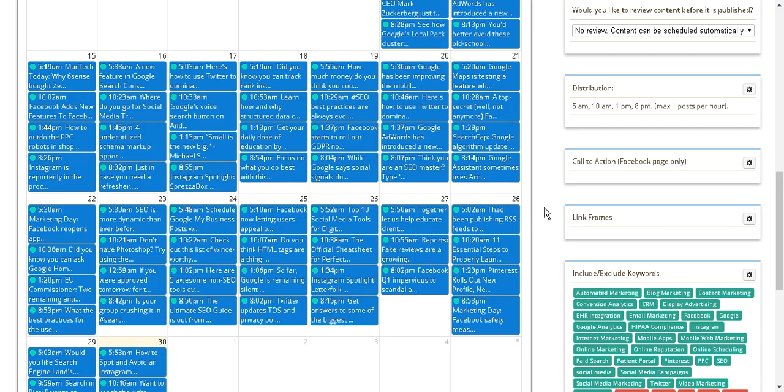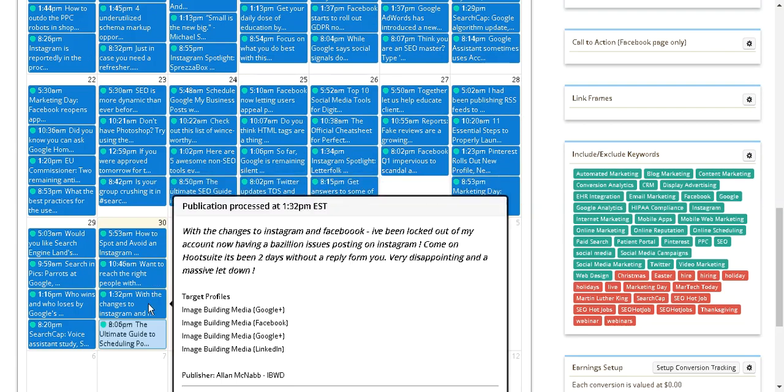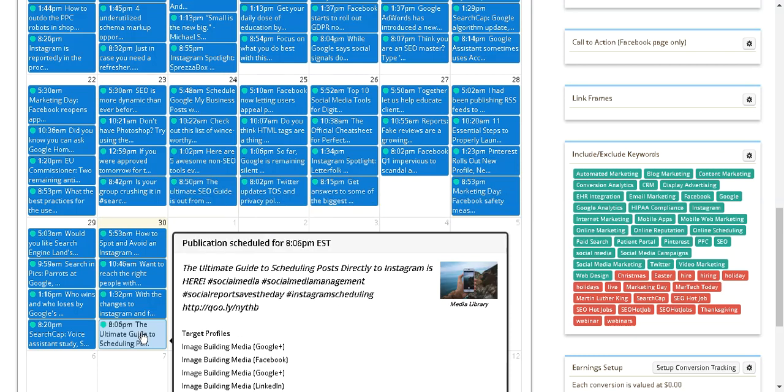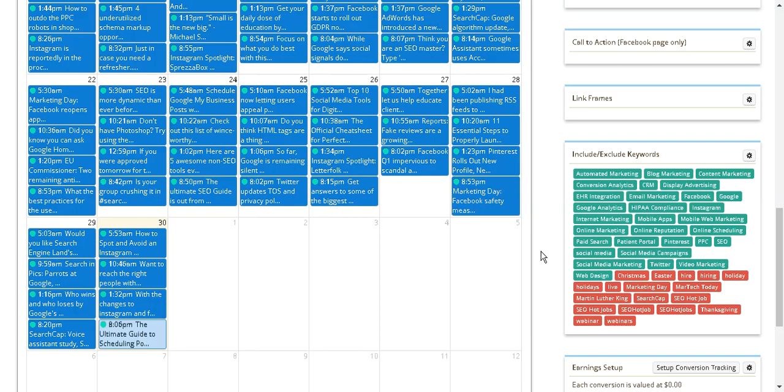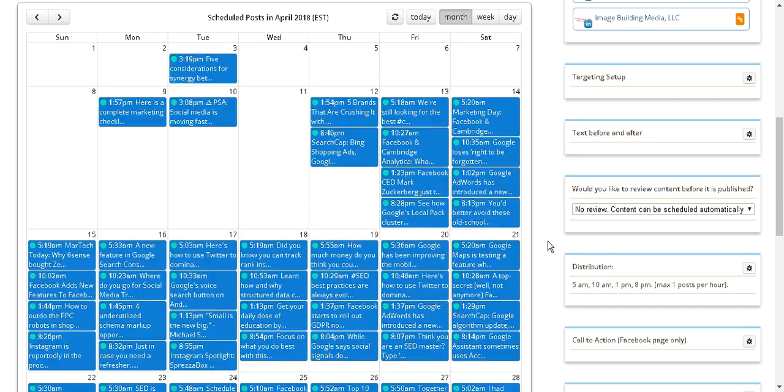And you can see here, these all in dark blue are the ones that have been posted. For the day we've got 3 dark blue already posted, and we've got one that's going to be posted at 8:06 this evening. And again, this is in addition to our posting schedule. We've got our very important content that's going out. This is just additional posts sort of filling in there.